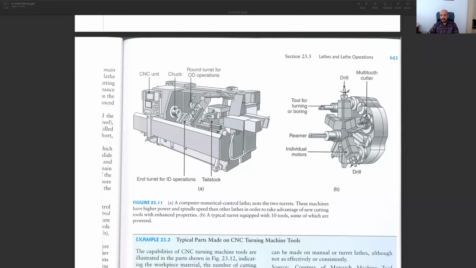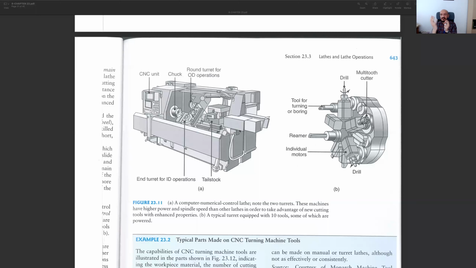It may be performing drilling operation, turning operation, boring, reaming. As you see, we have several cutting tools responsible for different operations. And with the help of an automated system, once you write proper instructions, your machine will take the right tool for it, install that tool into the tool holder, and do the machining.